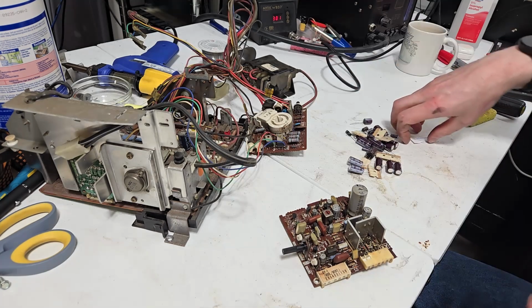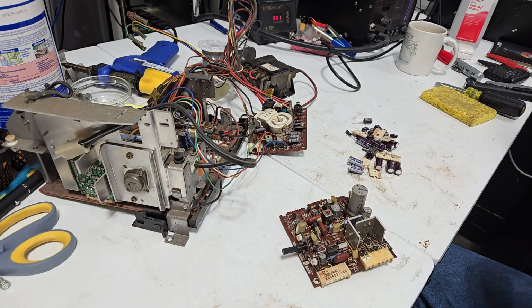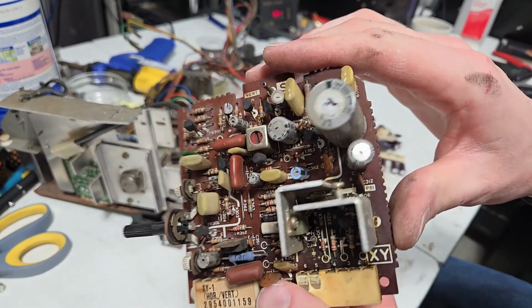Nice. Recap buy sticker, so I can put my name on it so the next owner can have someone to blame next time it dies. I'm gonna take a picture of this. Actually, I'll just use this video as my picture of this.